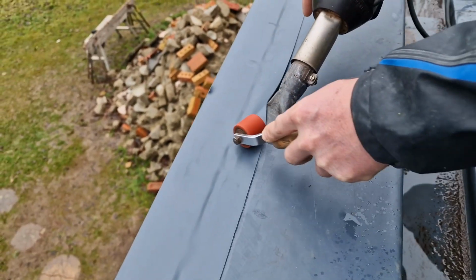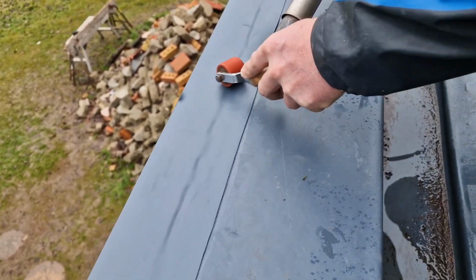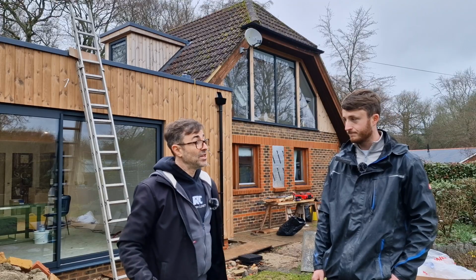I'll tell you what. Let's go upstairs, have a quick look at it, and you can just show us how you're doing these lovely trims that finish it off. All right? Yep, sounds good. Let's go. So show us the membrane, Tommy.